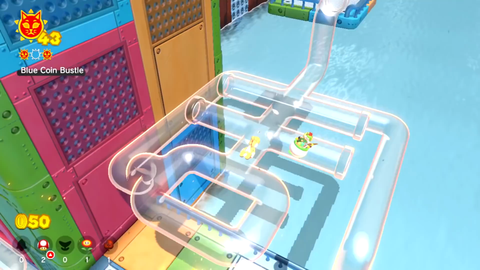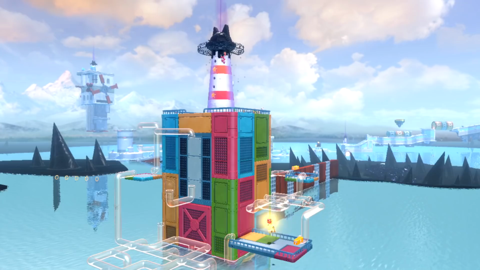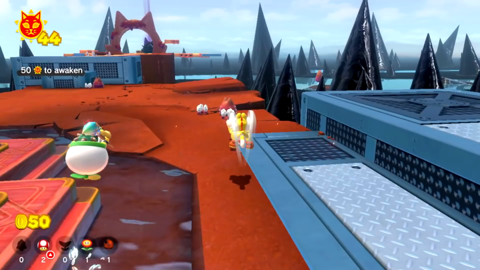Let's just go down and get that one right over there. Very nice. Blue coin bustle. That brings us up to 44. Okay, I think a nice place to get some more cat shines would be Risky Whisker Island, which is just across over there. I know there are two that we could get very easily in a row together.